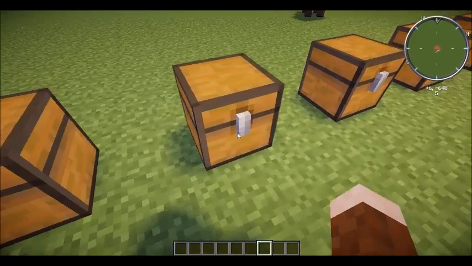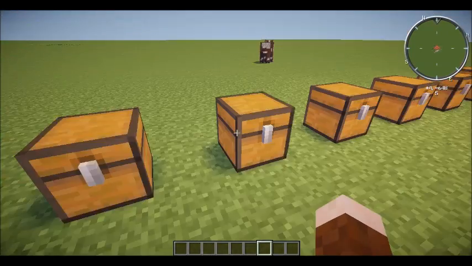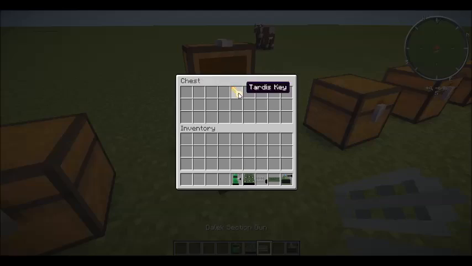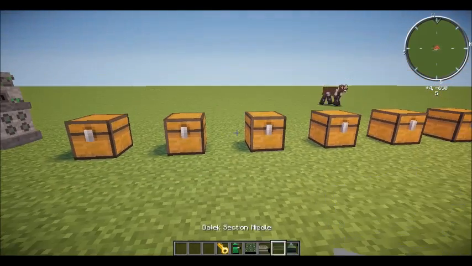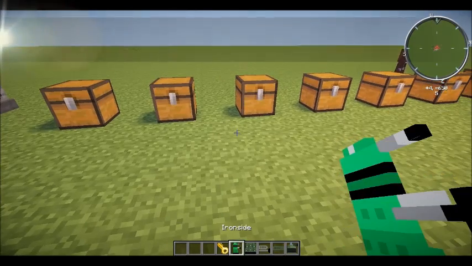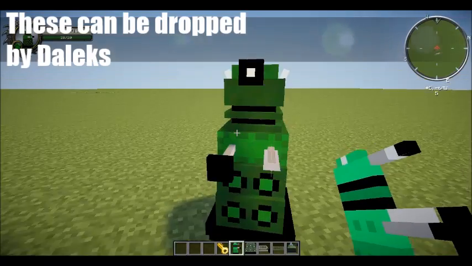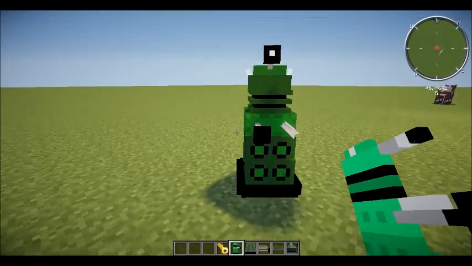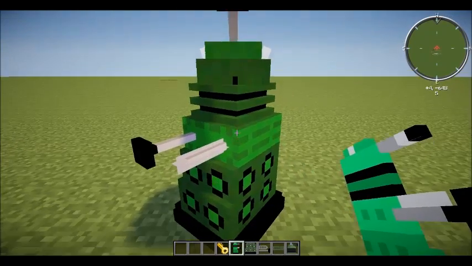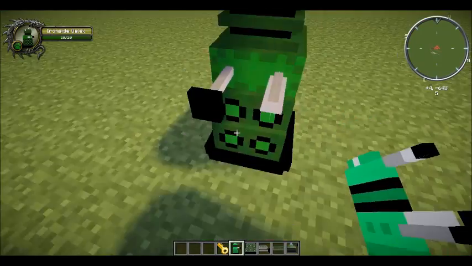But alright, let's check out the next chest here. Actually, let's save that for later. Here we have Dalek sections and stuff like that. So these Dalek sections you can put together in a crafting table and get an iron side. And an iron side is a Dalek that you can tame, and he will follow you around and fight for you, kind of like a wolf. But if you don't tame him and you punch him, he will attack you.